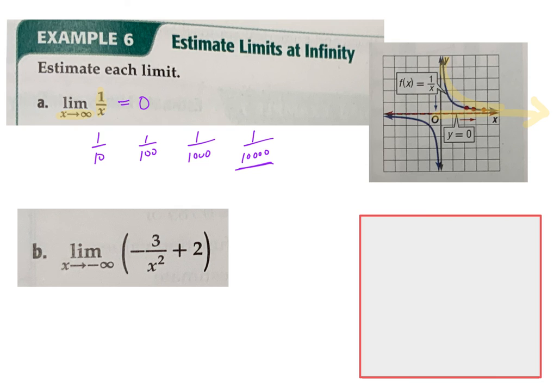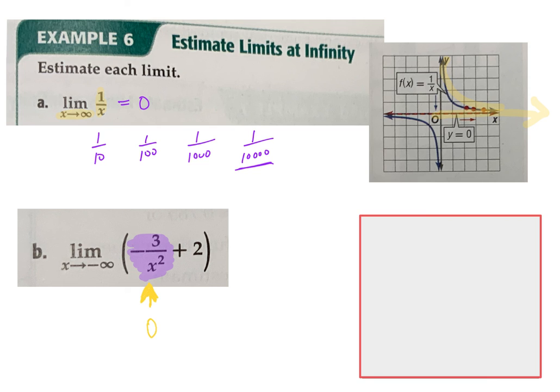This one's a little bit different, so we're actually going to look at this in two pieces. We're going to look at the first piece, this guy right here, negative 3 over x squared. Is my negative 3 changing? It stays a negative 3. What's happening to my denominator, though? Even with negative infinity, you're squaring negative infinity. It's huge numbers. So what's happening? We just decided if the numerator is staying the same and the denominator is getting infinitely larger, what is this part moving towards? We just did it on the last one.